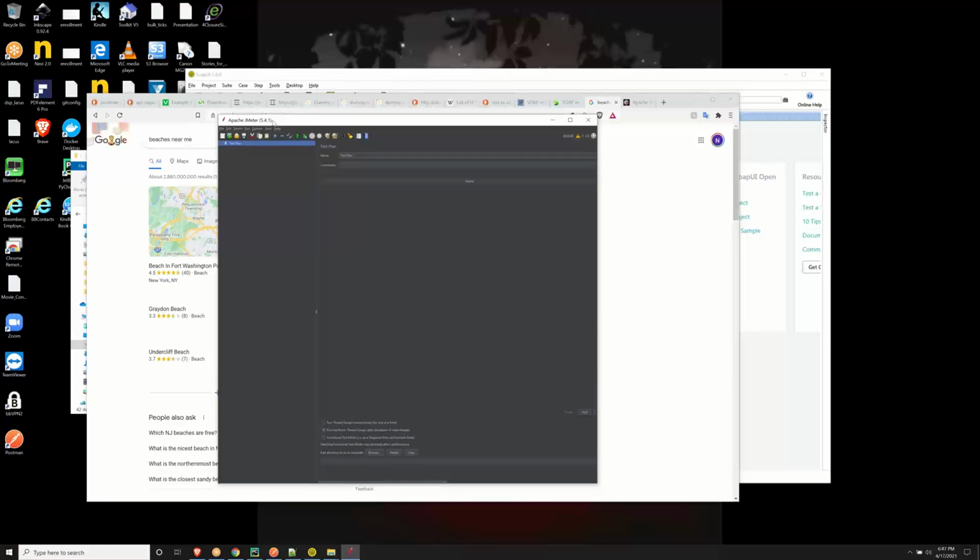JMeter lets you test so many things, not just REST API endpoints. You can also create a file, you can read from a file. You can actually make a SOAP request, or you can even write your custom script like a Python script, and you can run that script hundreds of times. So it can do various different things. That's why you see so many options here.